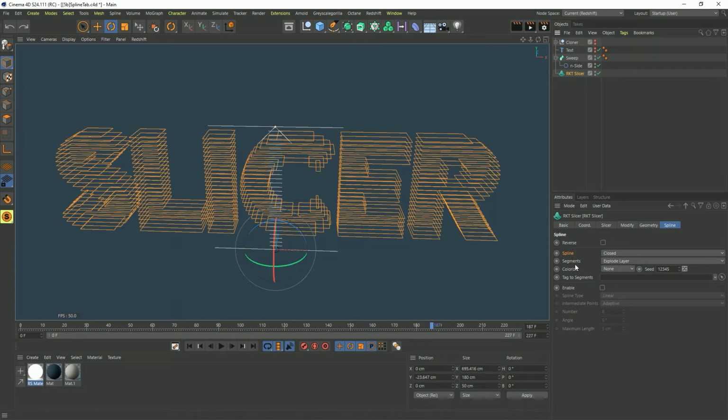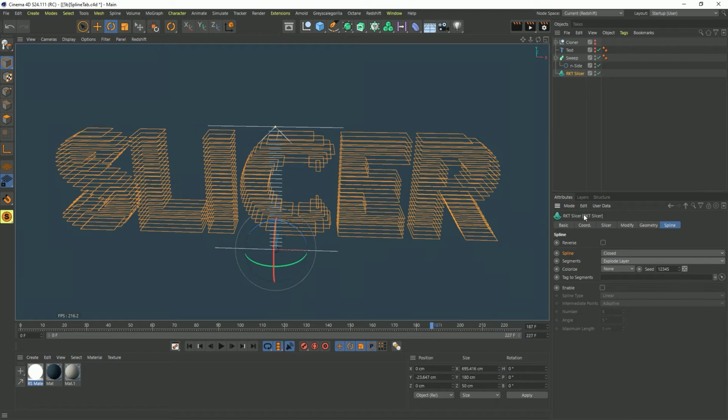Before we get there, though, there is one last segment mode, and that is explode all. Because we're exploding a layer, there's a cut that's going from here, across there, across there, across there. It's like layer cut 10 is across all of these different letters, so it will return that. But if you say explode all, then every individual segment will be returned as its own object. So that's an object, that's an object, that's an object, that's an object. So important to note.